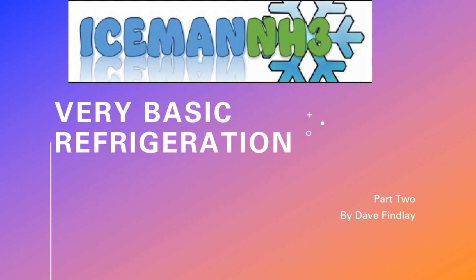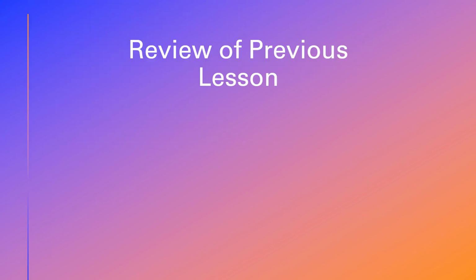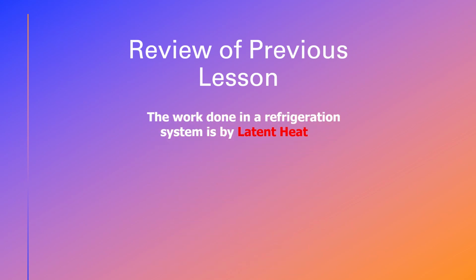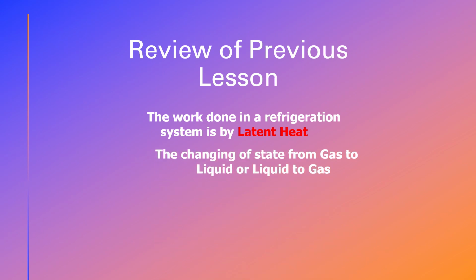Now let's crack on and see how we go with the next lot. So, a quick review of the previous lessons. Hopefully we learnt that refrigeration is only the movement of heat from one place to another, and that also the work done in a refrigeration system is by latent heat. And that latent heat is the changing of state from gas to liquid or liquid to gas.